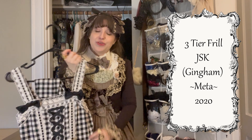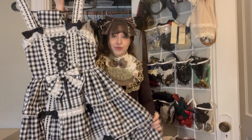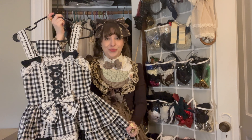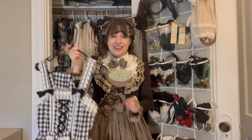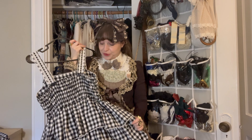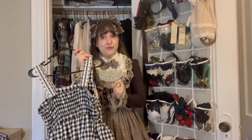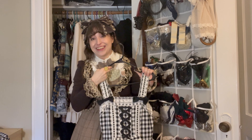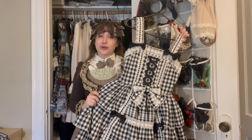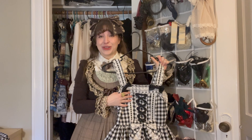The last JSK in my current wardrobe is this gingham piece from Metamorphose. I got this from a community member and I've been falling in love with old school recently, so I was really happy to get it. Unfortunately I had to wear this dress to the ER because I broke my arm while getting ready in it. Thankfully the buttons in the back meant I could just slide it off without having to have them cut it — I was very adamant that they could not cut this dress because it was literally my first time wearing it. So yay for shirring and button-back pieces when going to the ER!